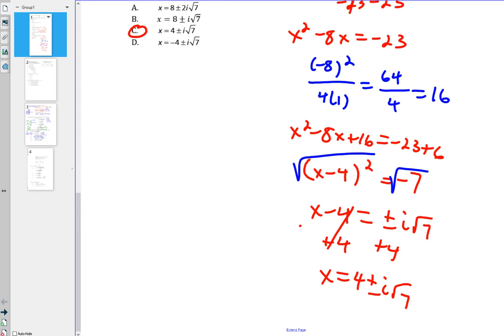Now, the bad thing about multiple choice, I'm not going to scrutinize your work. But guess what? If you do that on the final, something is going to go wrong. And anytime there's an answer that looks like that, that's a very common thing. Any other questions there? Any other questions?